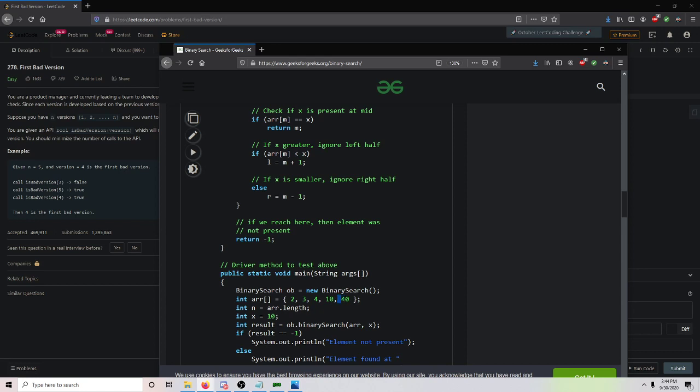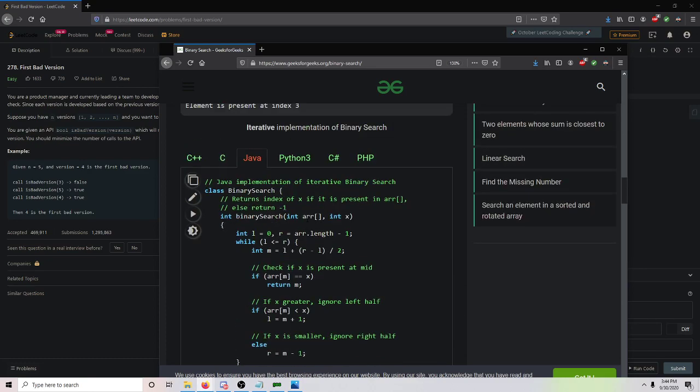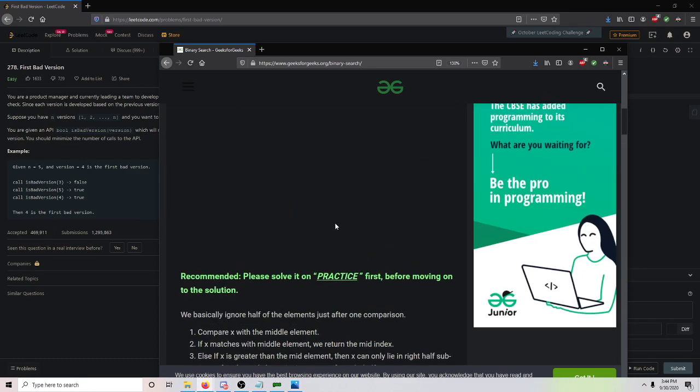Let's say there's a 12, it's 10, 12, and 40. If that 12 is actually greater than 10, then we're going to move the right pointer a little bit lower, ignore the rest of the right half. That's just an example. Because if 12 is greater than 10, which it obviously is, we're going to want to go ahead and start ignoring more of the right half. So that's essentially how the binary search algorithm works.